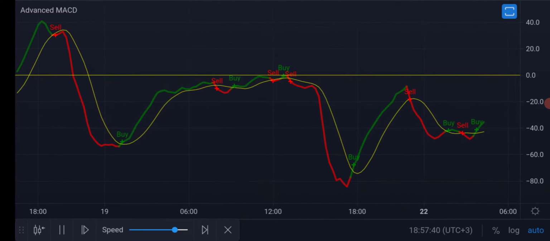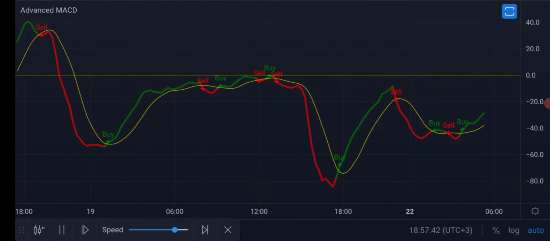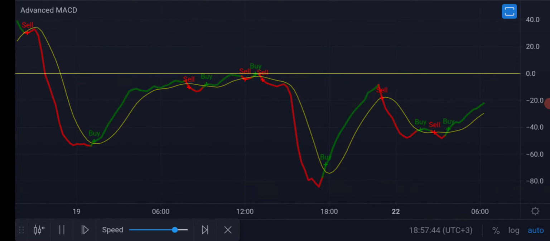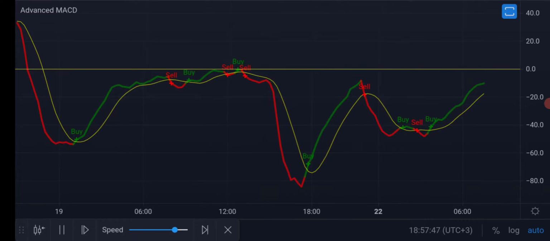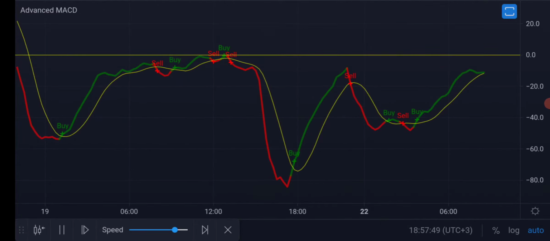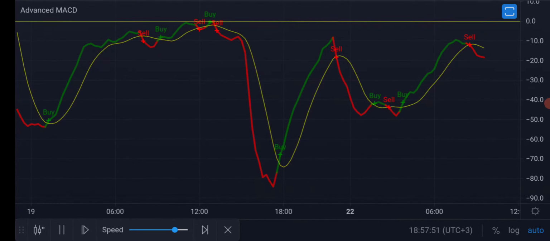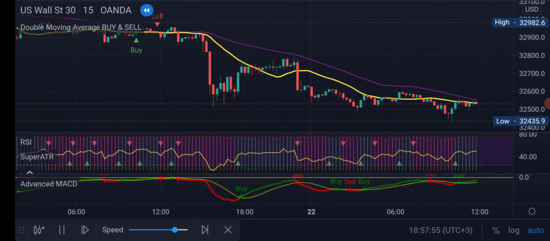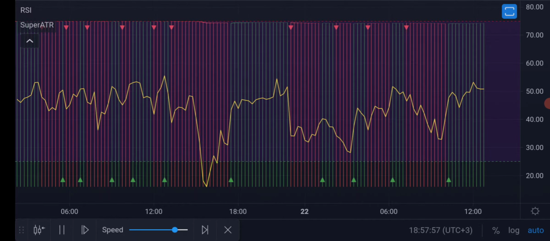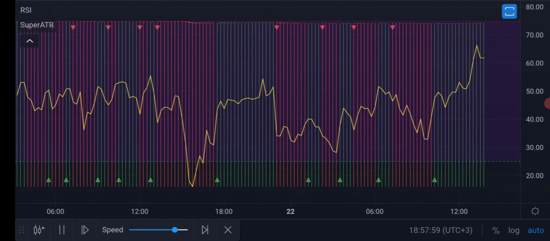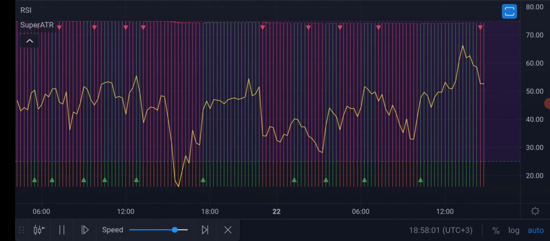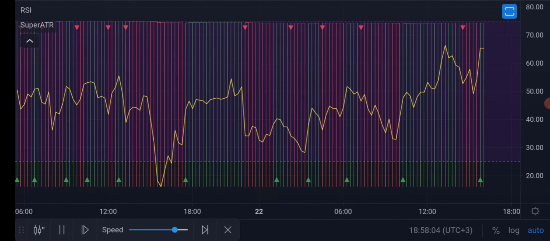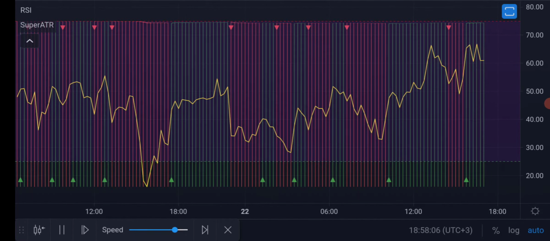Got a lot of choppiness, but when you do purchase this indicator from me for $30 from my Fiverr store, I'll give you a free strategy to help tone out some of this noise. And then same thing goes for this RSI and this Super ATR. All right, you see what it's doing. It shows you exactly what to do. You would have got your positions. You would have been doing everything. I'm telling you, this is accurate, guys.